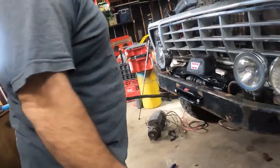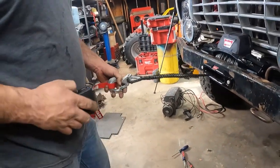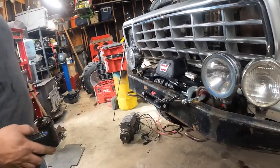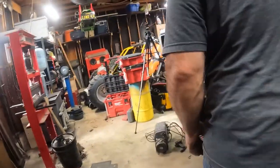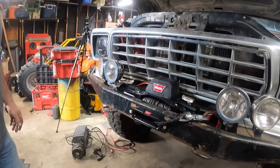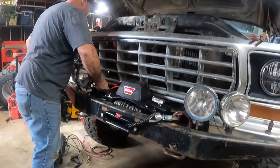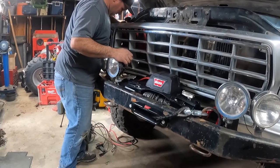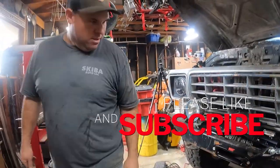Okay. Awesome. Pretty much ready for action. Pretty well got it installed. Just got to button up a few things. Might have to put a little bit of something to protect these cables where they come through a few spots here, so it's not rubbing on the metal. Get that done, and it'll be done.